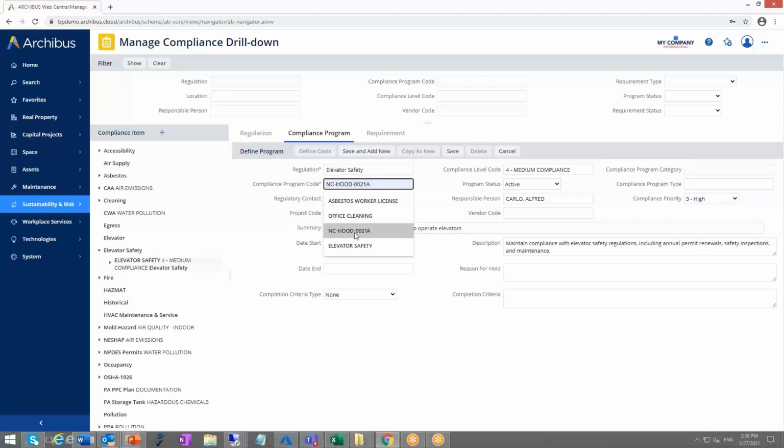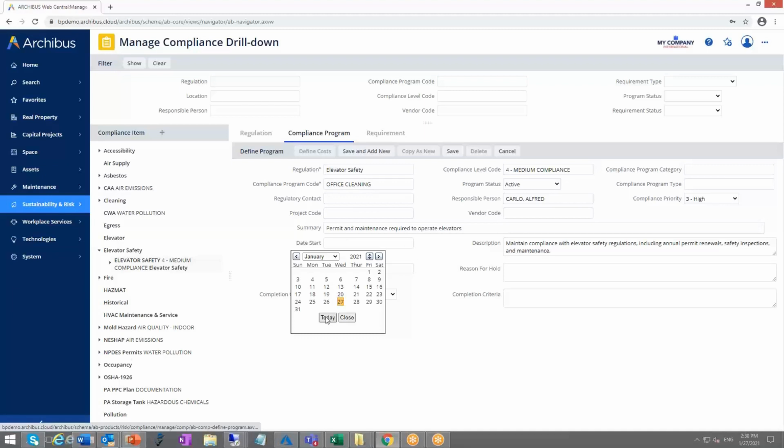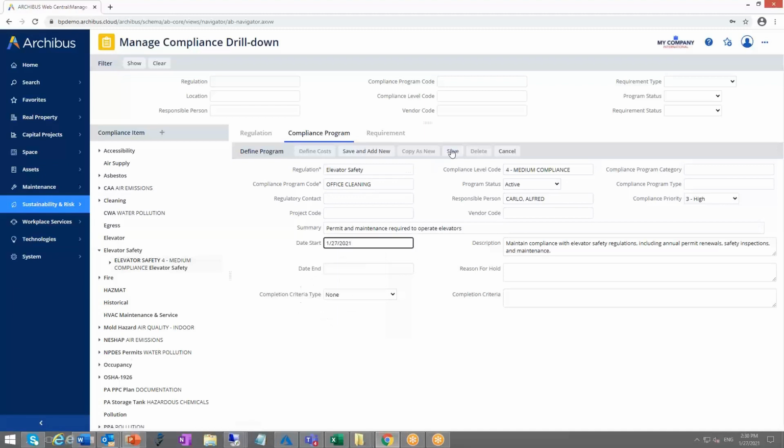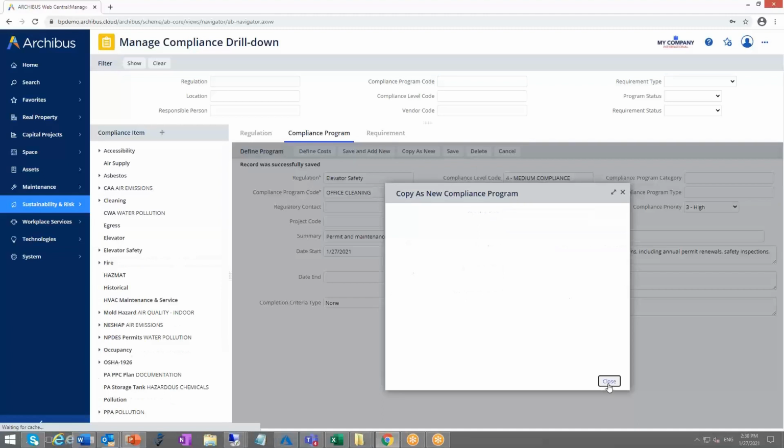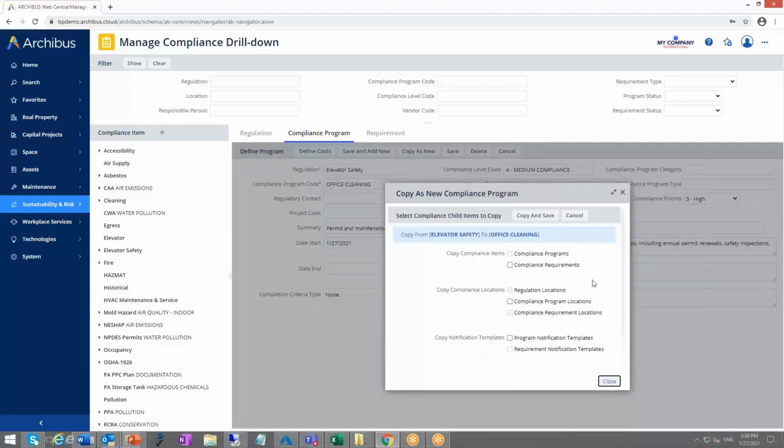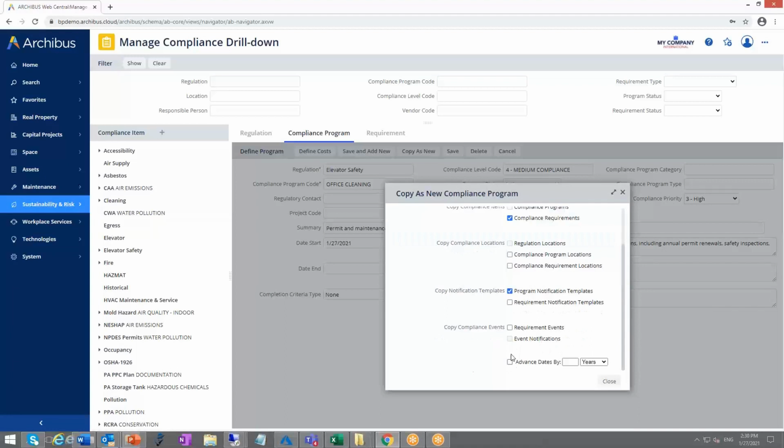I can choose cleaning, for example, today, and save. Things that I want to copy.